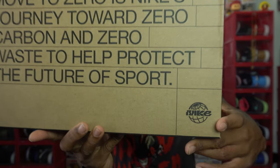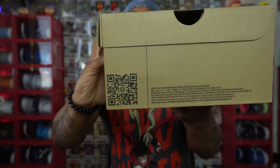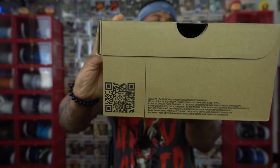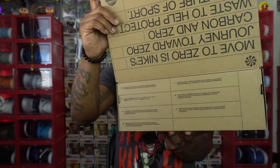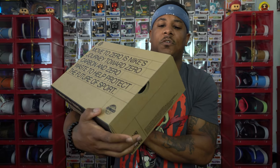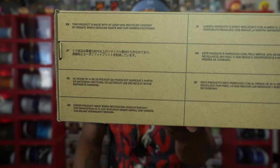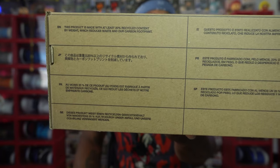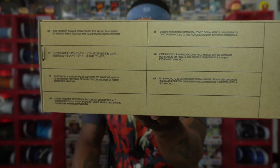One thing I definitely like is the Nike logo with the globe right there. That is very dope. They got the QR code on the back of the box, as well as on the front of the label. And yeah, just trying to see. Oh, here's some features on the back. It just gives you in different languages exactly what was said on the front of the box. This product is made with at least 20% recycled content by weight. So it's in English and every other language that you can pick out right there for you, man.